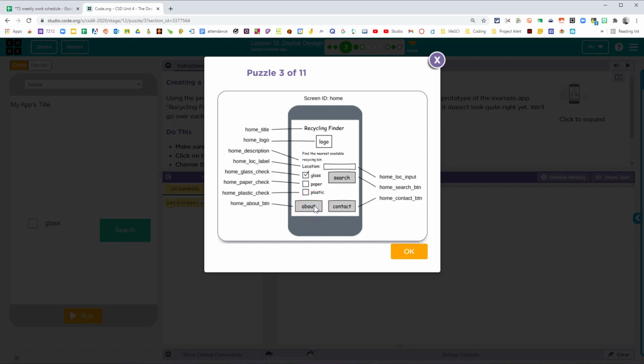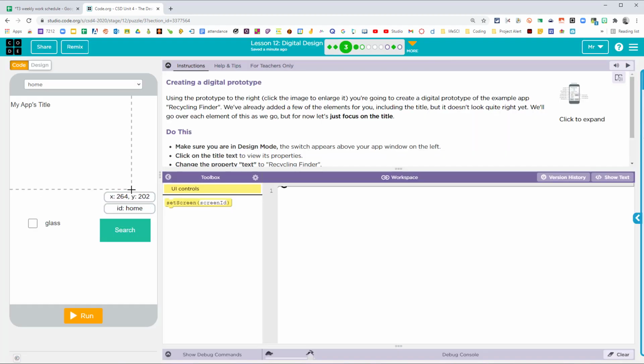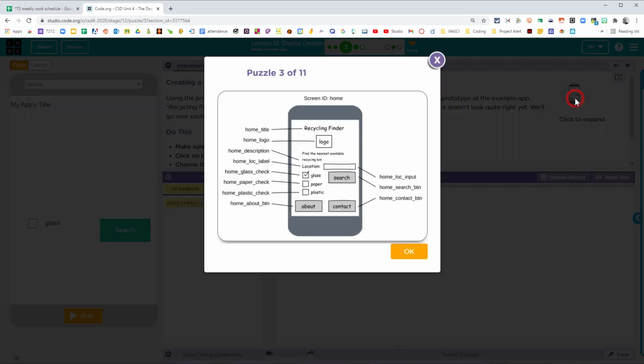When I click on that, or when I tap on that button, I want the contact information. So when I press the contact button on this app, it gives you the contact information for that recycling center. And when I click search right here, after I put in my home location, it gives me that information as well. So think about it like this. Again, someone is paying you to design an app that looks like this. So let's just design it according to that.